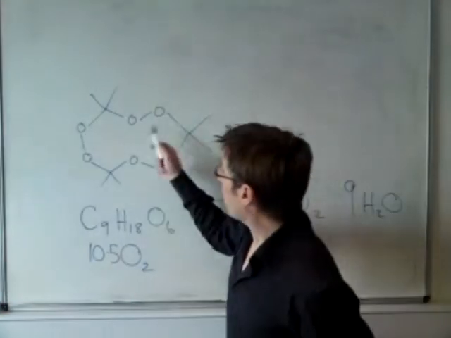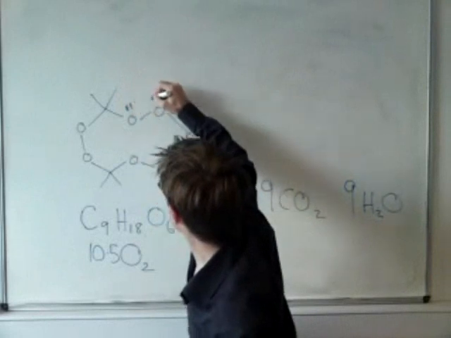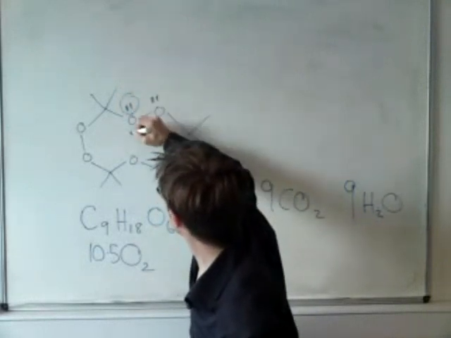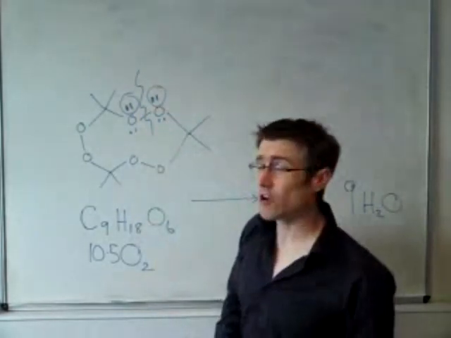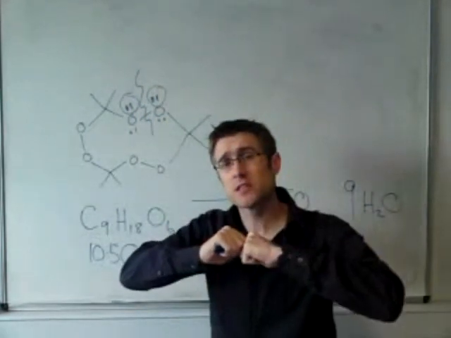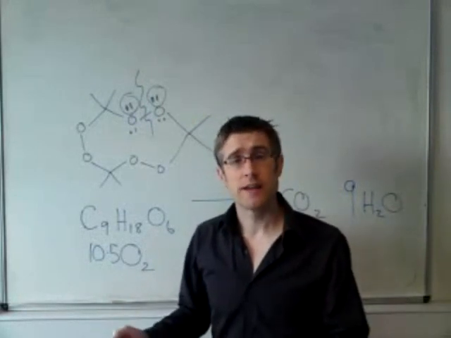We could, if you prefer, double the numbers: 2, 21, 18, 18, so we have an integer balanced equation. These oxygen-oxygen bonds are so weak and explosive because the lone pairs on oxygen repel one another, and that gives a very low bond strength. That's one of the reasons that this molecule wants to fly apart so readily and is so dangerous.